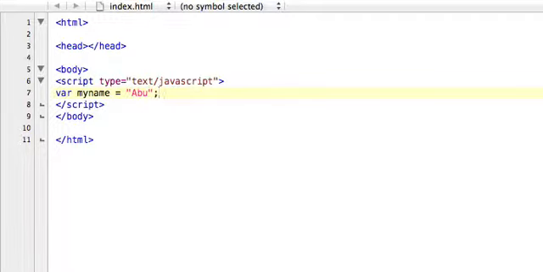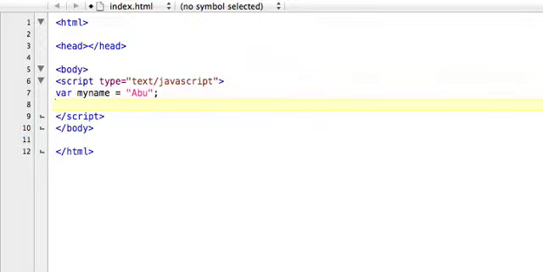Now you can also output variables to your document, or with an alert box. For example, if you want to use document.write, you say document.write, and then you could put a boo, and that will work. But let's say you want to use your variable myName.